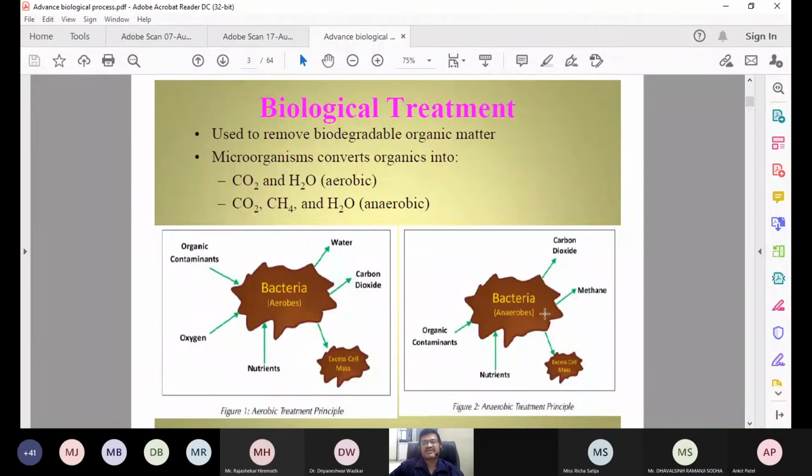So anaerobic bacteria, but they are the slower ones. They do it very slowly. So if you discharge any wastewater into the river, what will happen? First, it will be very fast. 8 to 7, 7 to 6. The oxygen level will decrease fast. 8 to 7, 6, 5, 4. But if you have a very high quantity of wastewater into the river, it will go 8, 7, 6, 5, 4, 3, 2, 1, 0.